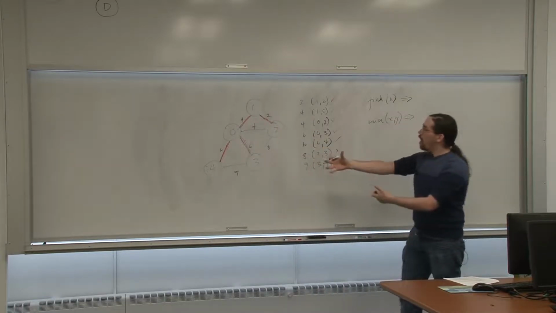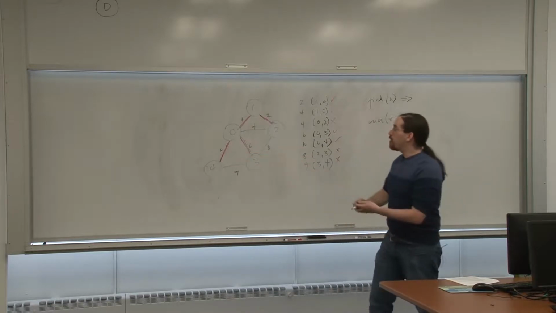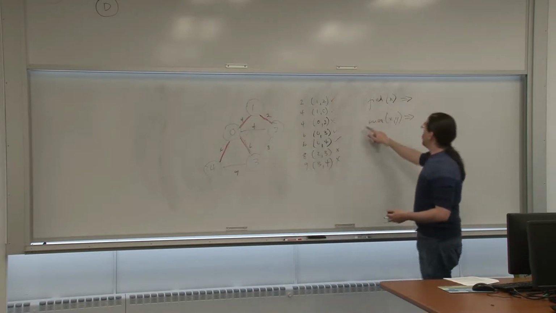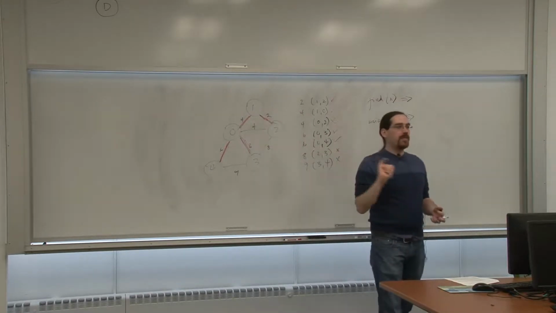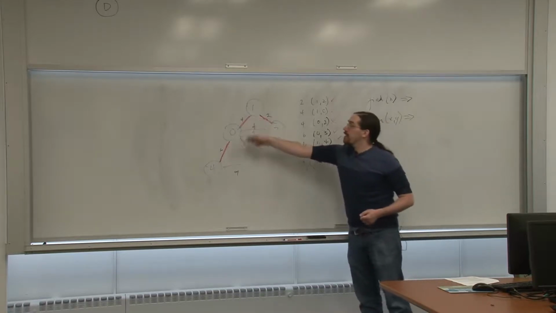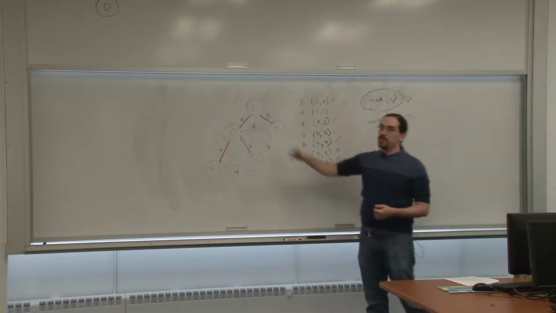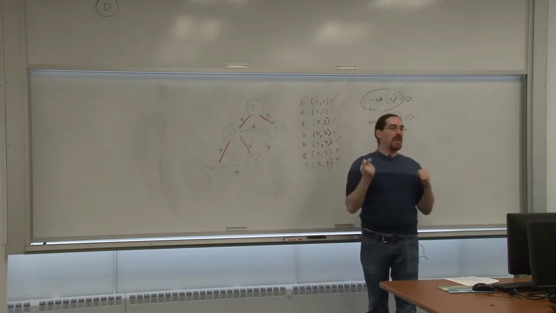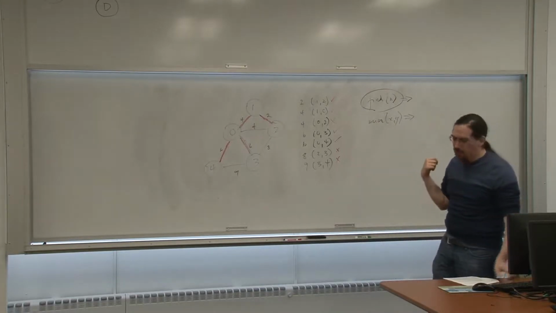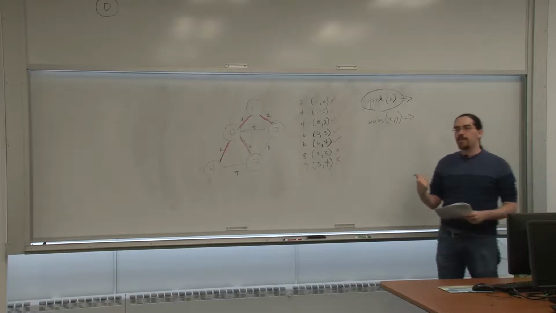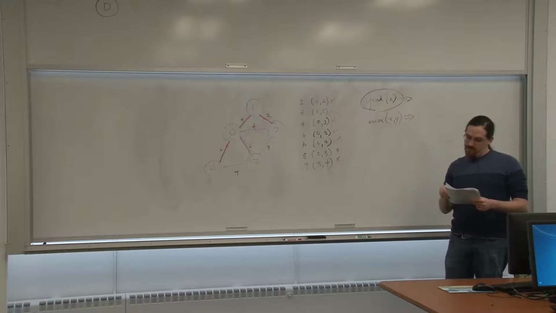You start off with all of your nodes in separate groups. Every time you add an edge, you union the nodes that correspond to the ends of that edge. And you can test whether they're already connected by running find on each of them. And if they come out the same, they're already connected. We don't need the edge. All right? So again, this is a minimum spanning tree. This is called Kruskal's algorithm. And there are alternative algorithms, but this is the one I like best. So that's the one I'm teaching.